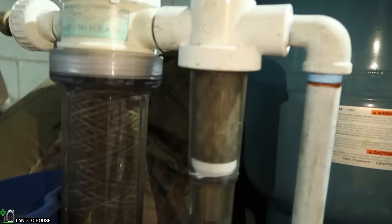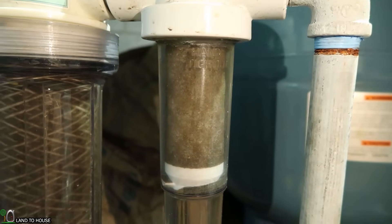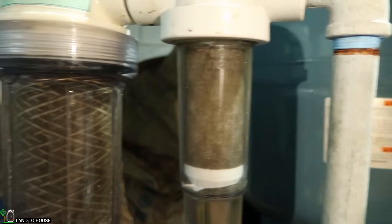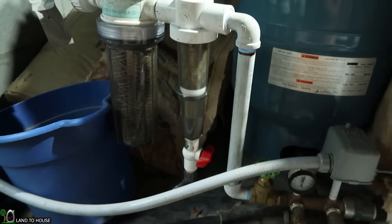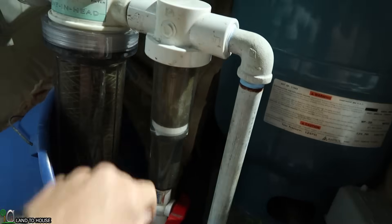It's been three weeks and I have not cleaned the Rusco spin-down a single time. That is very exciting for me because for the past two years, I've been cleaning it about every three days. Down here on the Rusco, there is about two inches of silt built up on the bottom, and on the polyester screen it's starting to get clogged up, but it is way better than it was with that stainless steel mesh. I think there may be a little bit more getting into the woven string filter here than there was before, but let's see how well it flushes and cleans the screen.